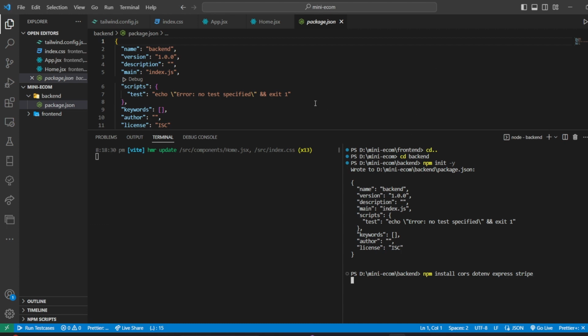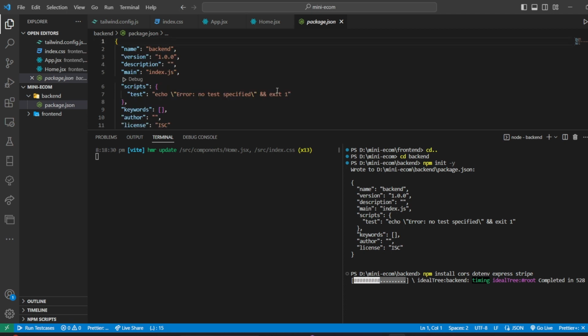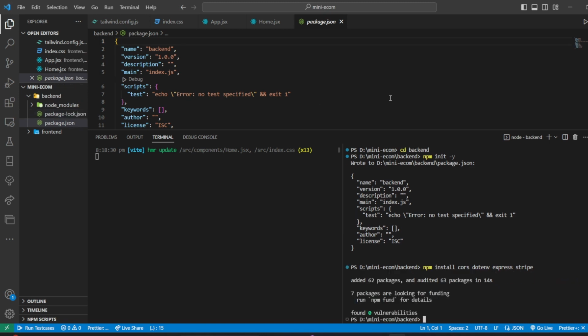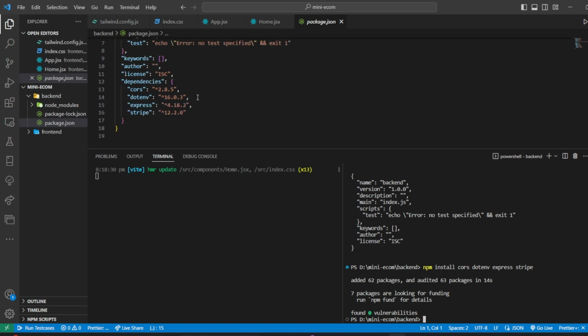Now this will get installed in this package.json. You can see the node modules and the package.json. Yes, it's installed here. You can see here cors, dotenv, express and stripe.